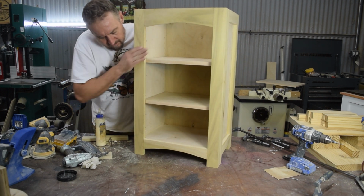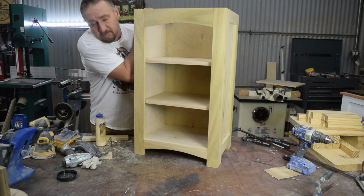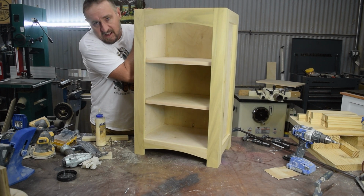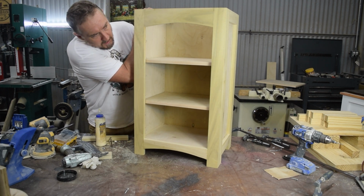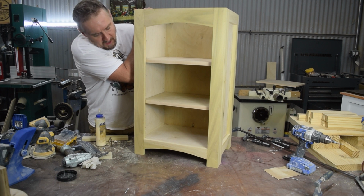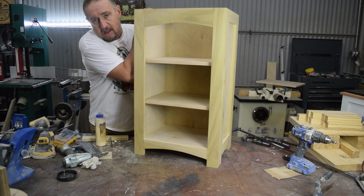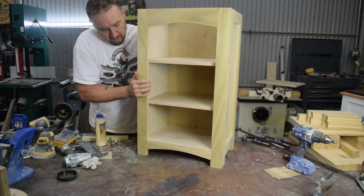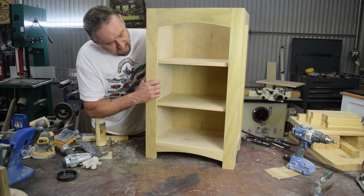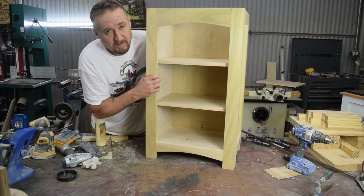And there we have it. Basically the carcass is all done, at least being assembled. So now we're going to have to do a lot of sanding, filling, just perfecting this thing and making it presentable, and then we'll stain it. And I think I'm just going to shoot some polyacrylic on here because I have a special color that I've never used before that I'm going to use on this piece.